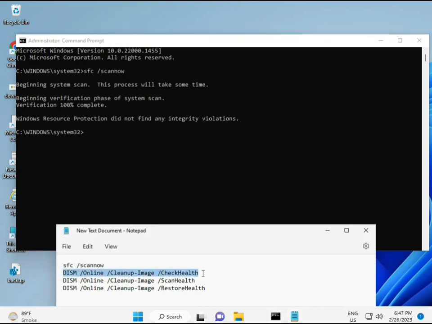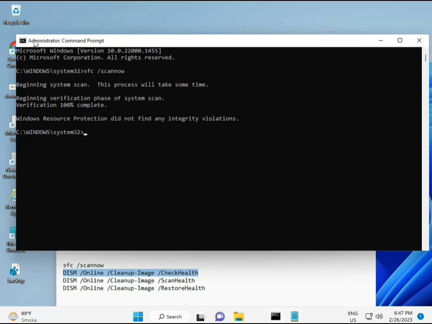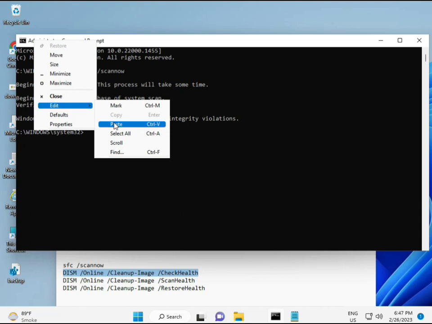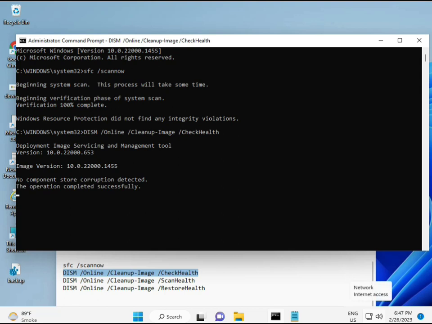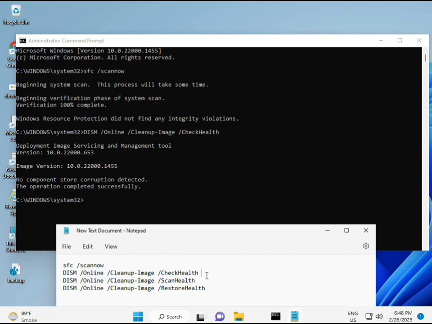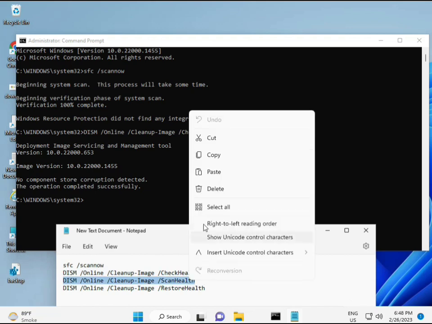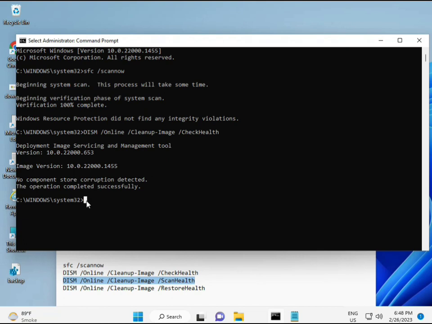Okay, so once the first is complete, then the second, just copy and then paste, copy and then paste, and then enter. Now the third.